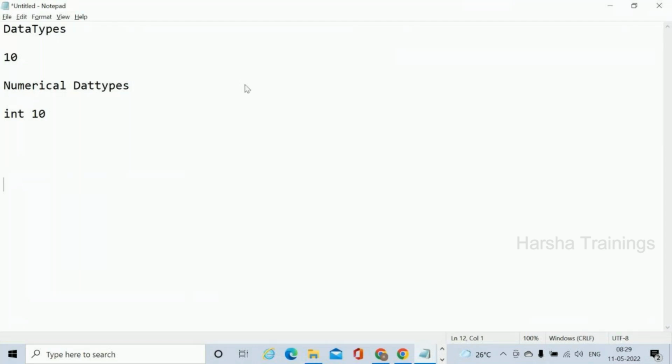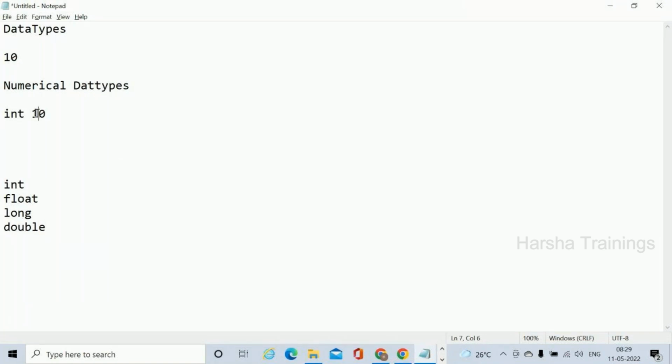For example, my numerical memory is divided into float, long, double, like this.